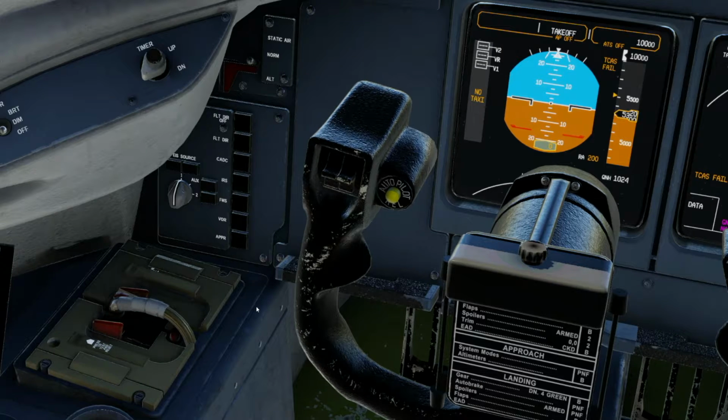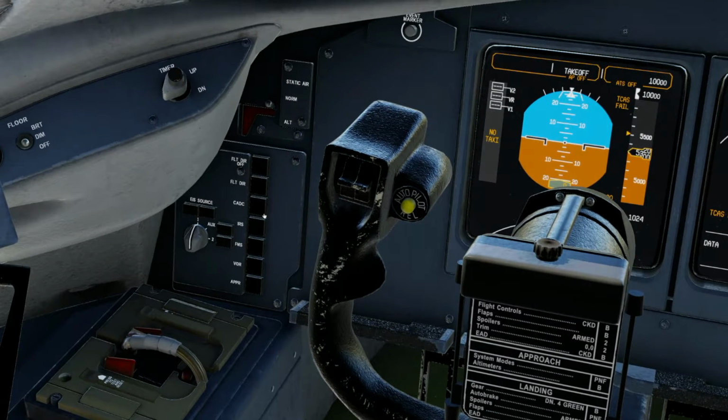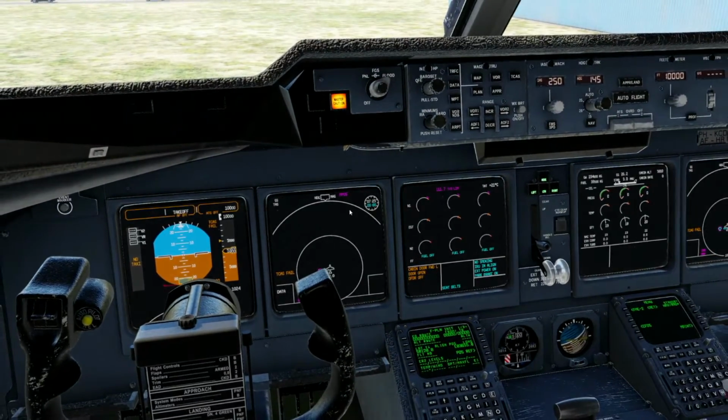Okay, then we need to check. This guy here should be set to... Oh, on the first officer side should be set to 2 and this side should be set to 1, so that's good. Static air is in normal. Yes, it is. Cool. Then, display units, we have everything we need. The clock is correct. Right. We have 3 greens. This is extinguished and guarded.